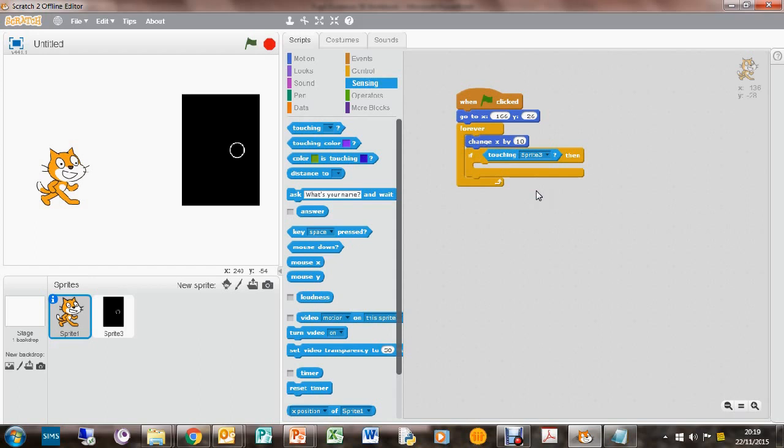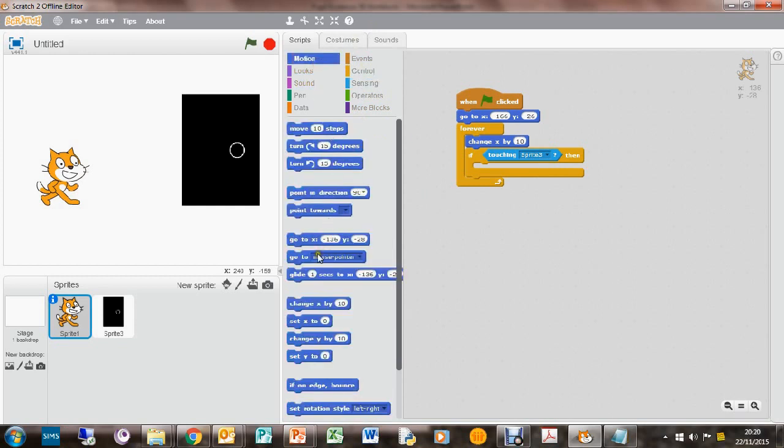Well, we want it to stop, but there's no real stop one. But what we can do is change x by, not by 10, but by minus 10.